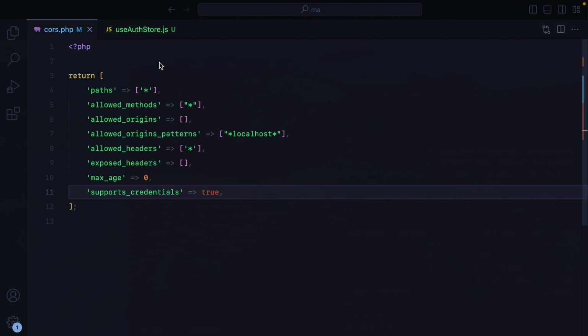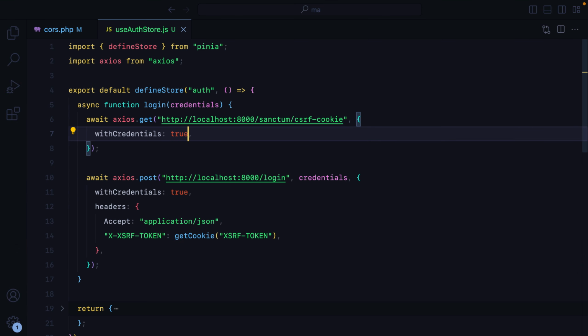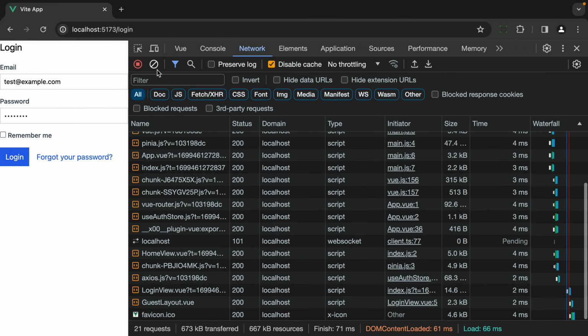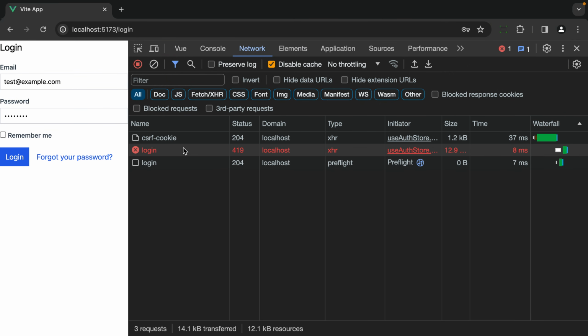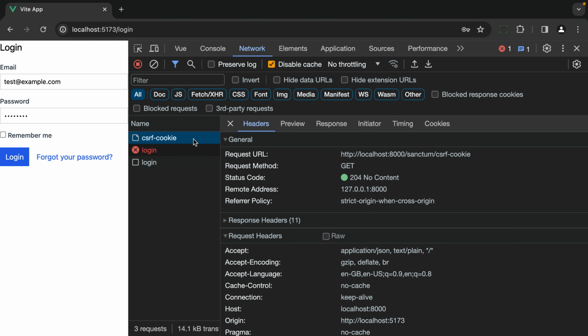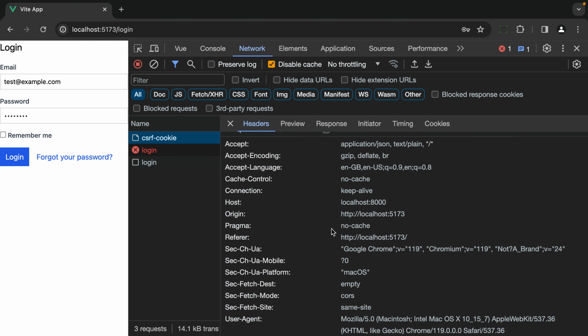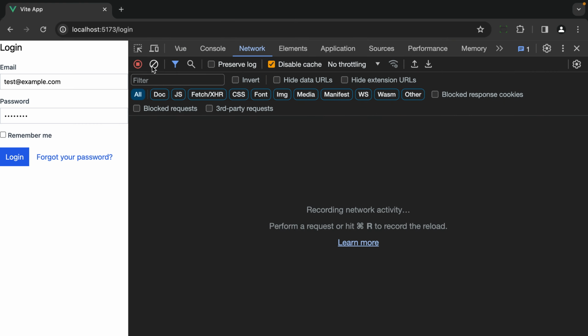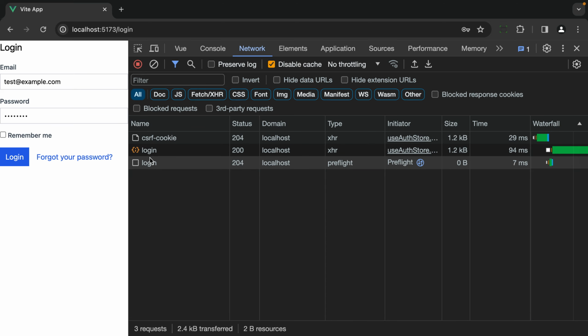But now if we go to our front end and set this to false, I'll refresh, hit login again. We get a 419 because the CSRF token is no longer matching. And if we look at the headers, there's no cookie header. That's because we are not including them. So always set this to true. Refresh, login, and there we go.